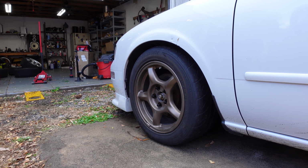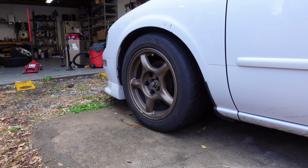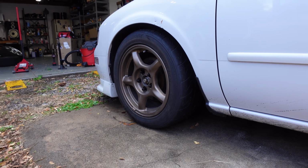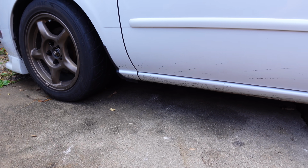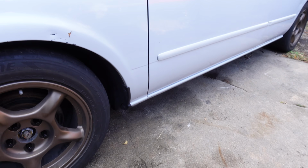Something else that's interesting about this particular wheel and tire package is that it's a smaller overall diameter, so my speedometer is going to be off. Car's going to accelerate a little faster there, too, because that effectively changes the gear ratio, but also it sits a little bit lower now, which I don't hate. I need to get some side skirts. The side skirts are so expensive, though, but it really needs them. And I need to figure out what to do about all that garbage on the side of the car.